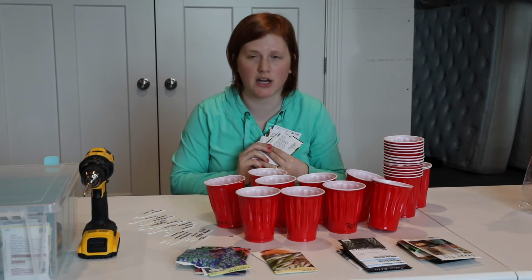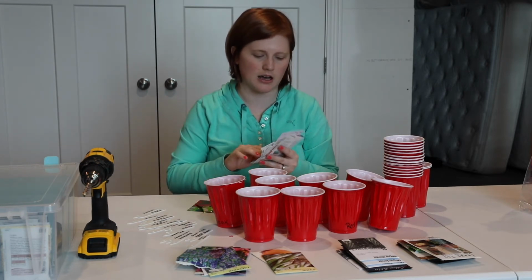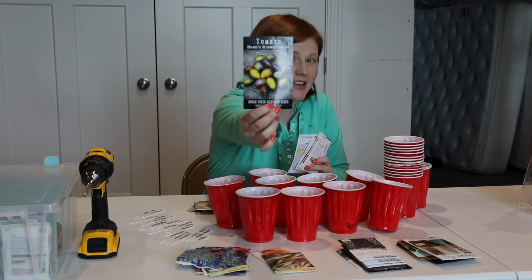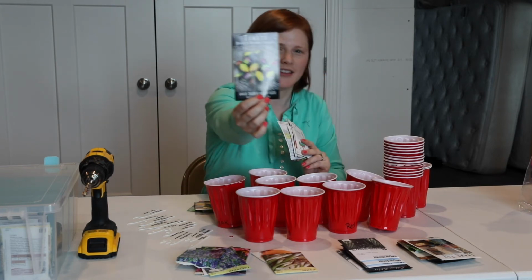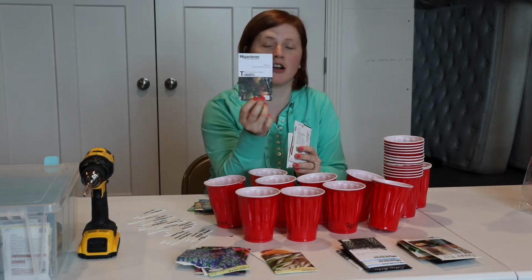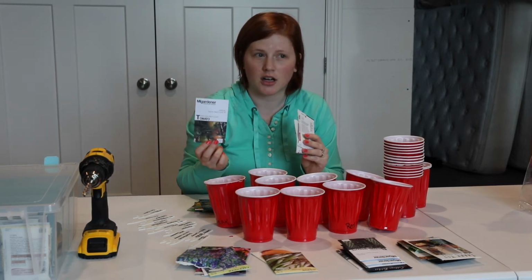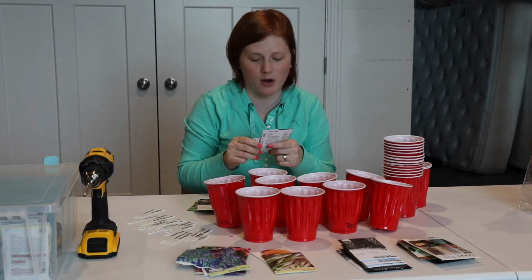The type of tomatoes that we'll be planting today are a red beefsteak, a yellow pear, and this one's called Brad's Atomic Grape, if you can see that. Doesn't that look pretty? It's like a rainbow on a grape tomato. This one is Tess's Landrace Currant, which I'm also really excited about because currant tomatoes are like miniature cherry tomatoes or even smaller than cherry tomatoes, so I'm just excited to see those grow.